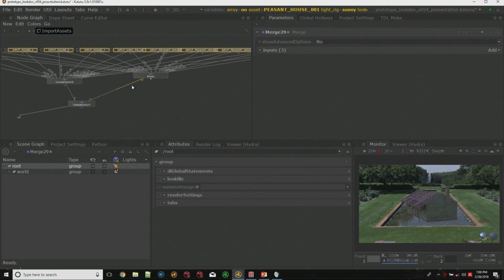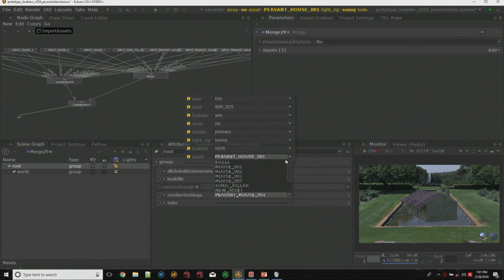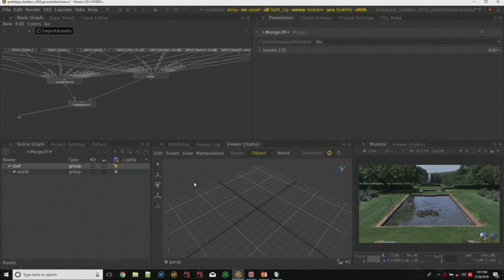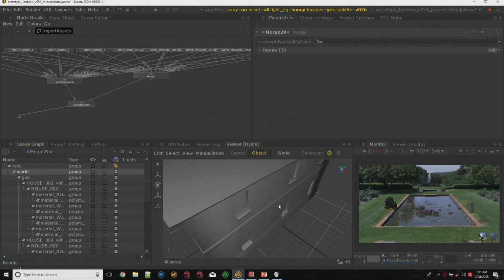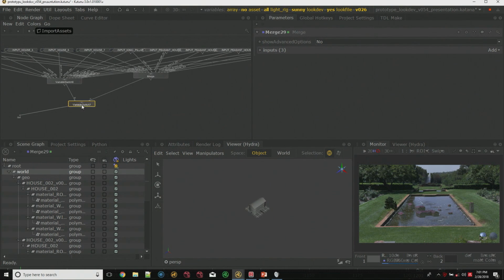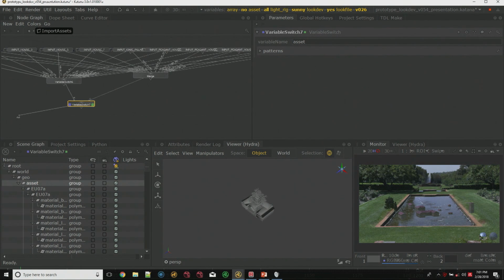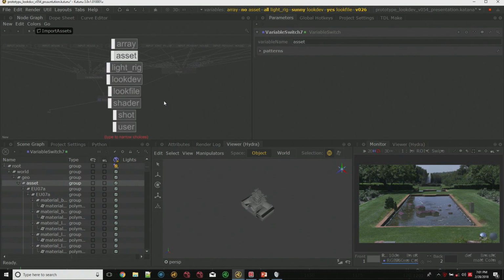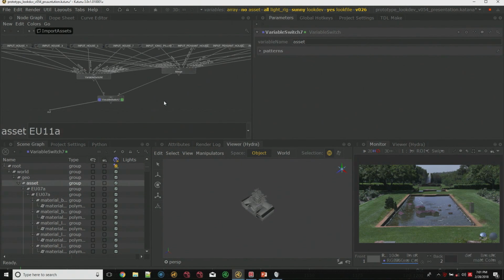Where it starts to differentiate is with these variable switches, which is going to allow the user to start changing their variables. For example, we can start changing the asset and viewing all of our assets at once if we wanted to look at this large environment in the round with this special all parameter. So now, as you can see, we've actually loaded in all of our assets. However, right now they're all on top of each other, but we'll dig into this a little bit further. And then if you select a singular asset, it's going to go the other way and just display that singular asset.